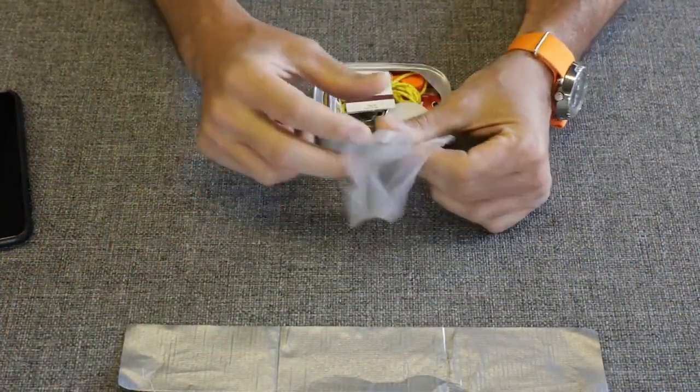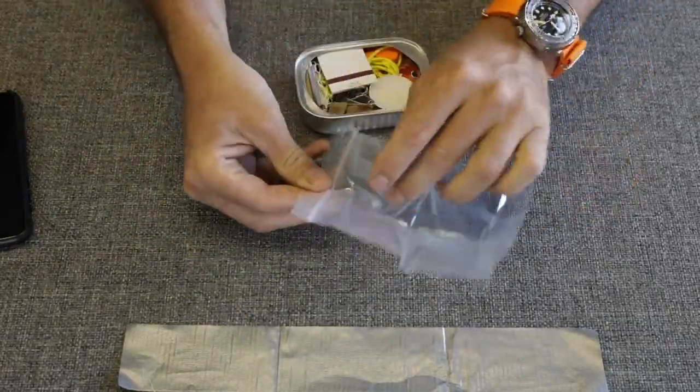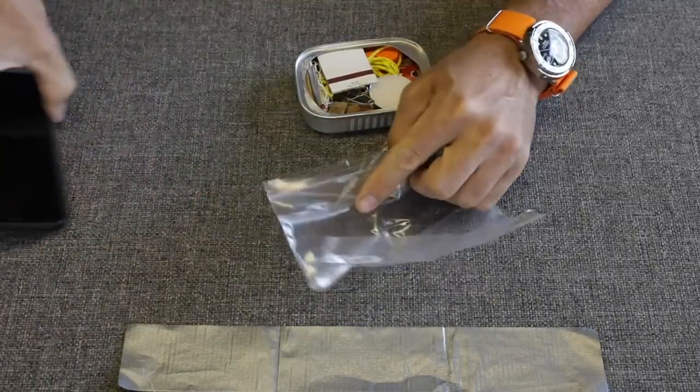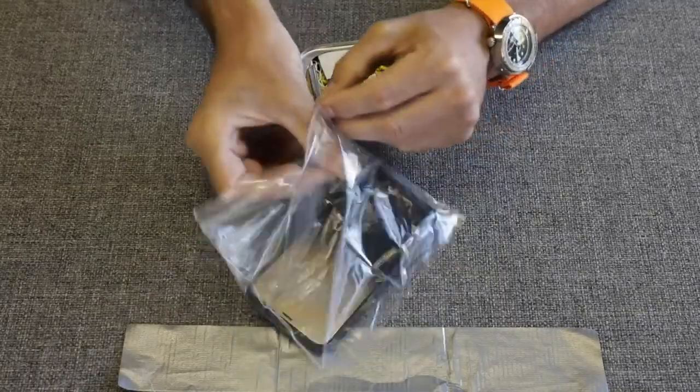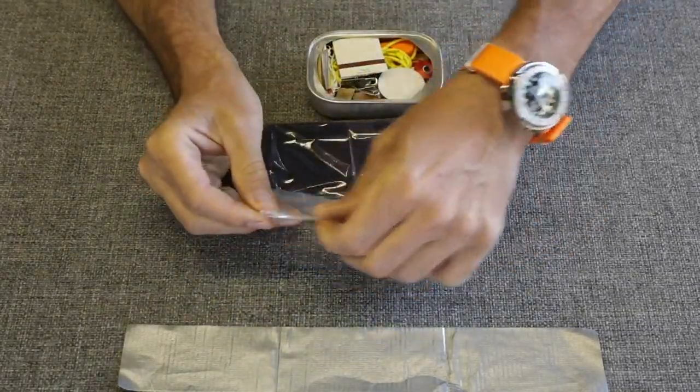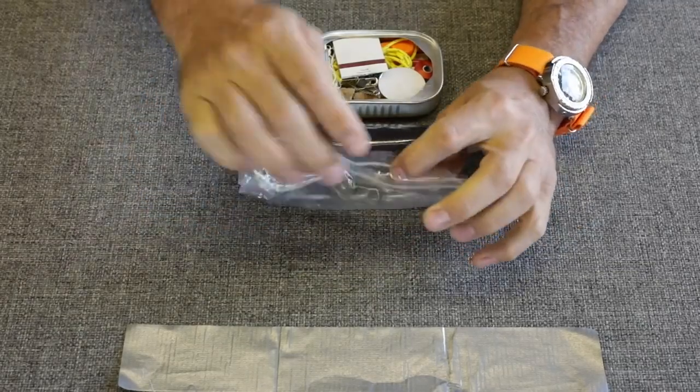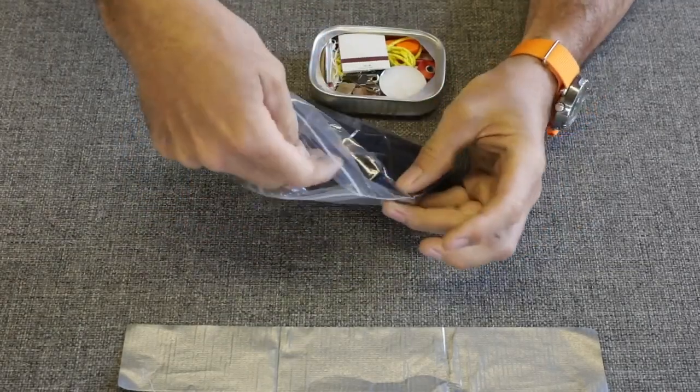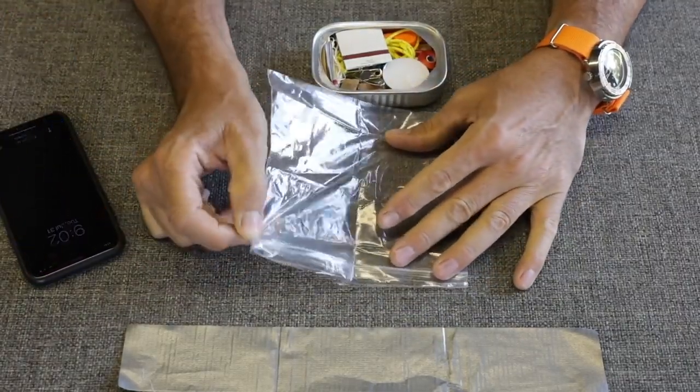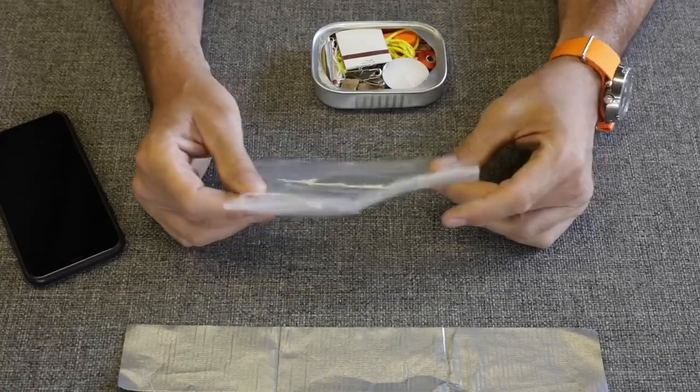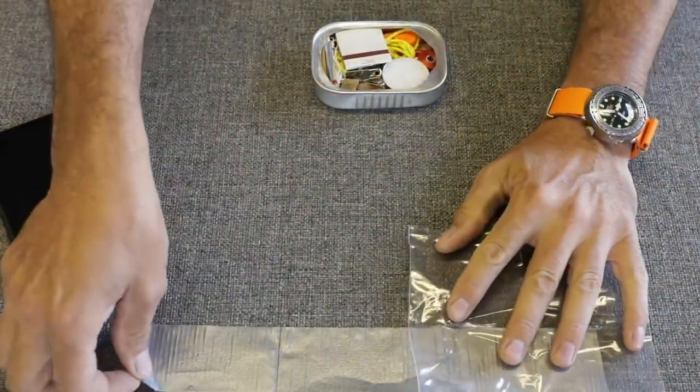Next we have a little sandwich bag. That's nice. If you needed to, is it big enough to put a cell phone in? A lot of us rely on cell phones for navigation and most of them are not waterproof. So I like that. That's handy. Also, you could use it as an impromptu canteen. You could put a little bit of water in there. It's hard to carry water if you don't have a canteen, how would you carry water? You're going to cup it in your hand? No. Is it a lot of water? No, it's not a lot, but it's something. I think that's a great feature.